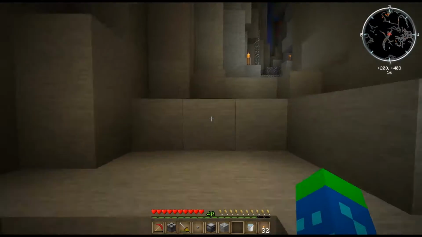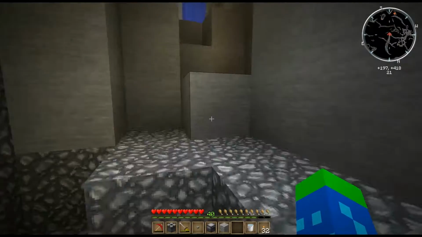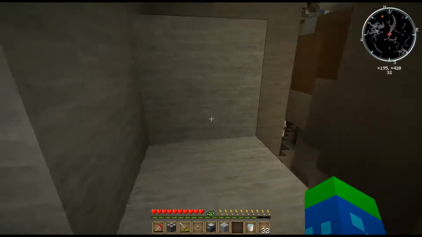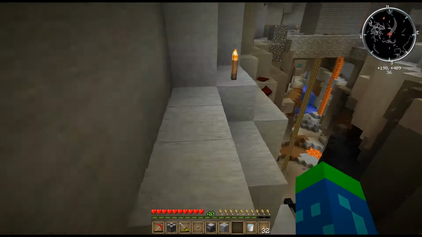Make my way back up to the surface. I think I've been down into this ravine enough that I know it pretty well. I'd like to think anyway. Although with my luck, now that I've said that, I'm going to walk right past the stairway up.